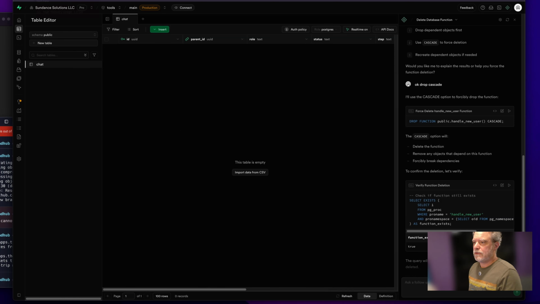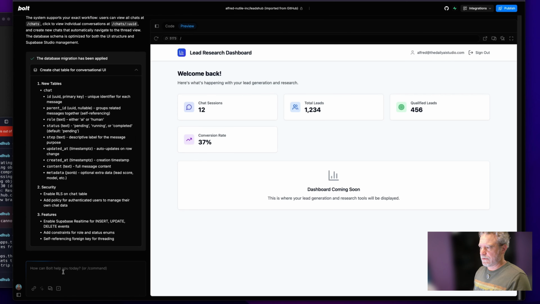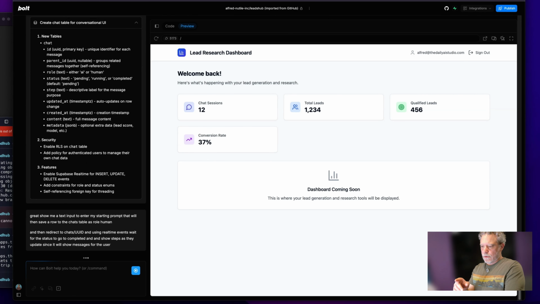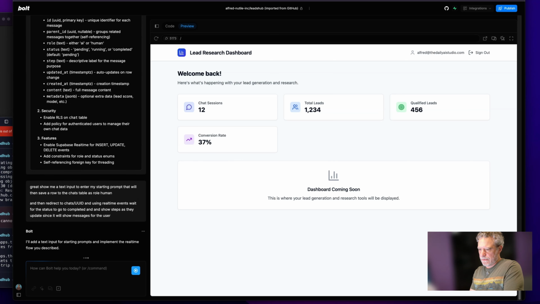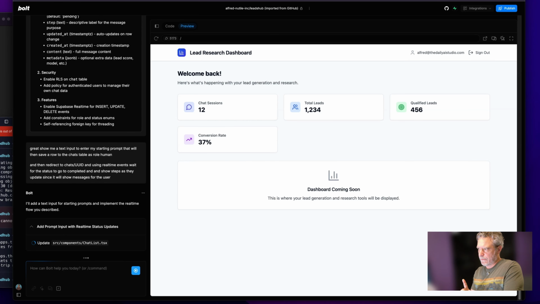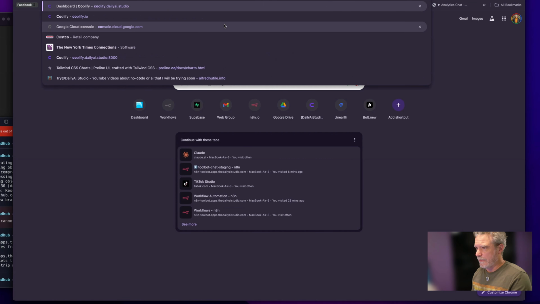Okay, so now what I want to tell it to do is say, okay, great. So I just used a UI recently that did this. I will try to find that. But basically, I wanted to show that it's thinking, that it's going through all these steps. I think it was a search page. Yeah. Okay, let me go find that. And you'll get what I'm getting at in a moment.